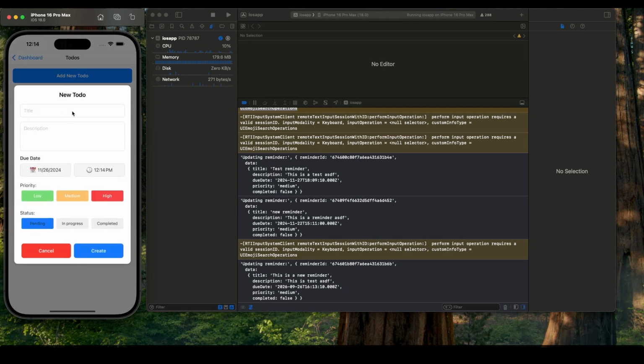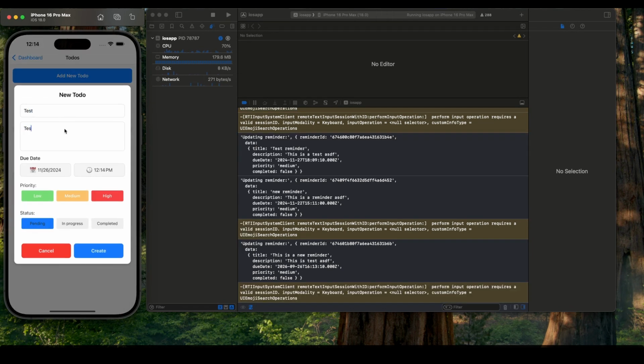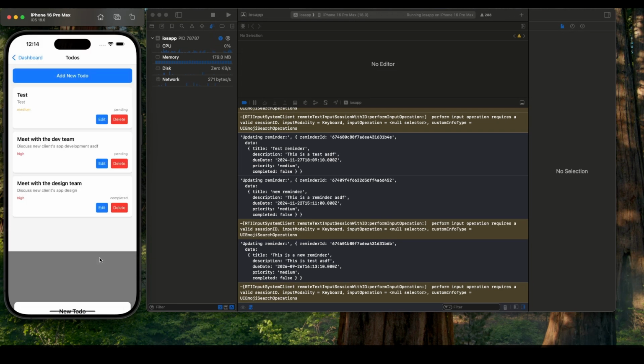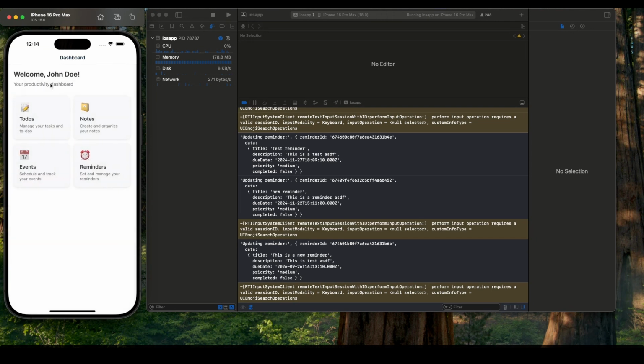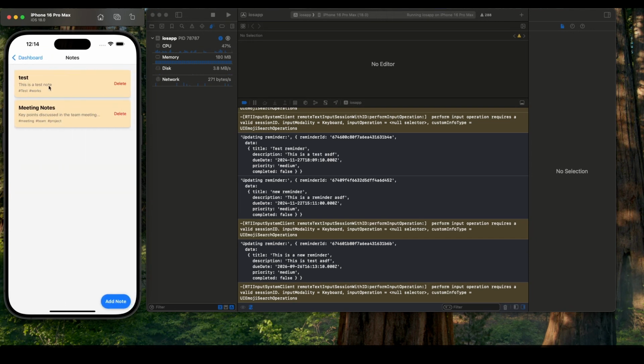But everything is working throughout the app, so this is really good. We'll set this to medium, create, and test medium. We'll just delete it. Very good. And we can see that it is saving everything too.